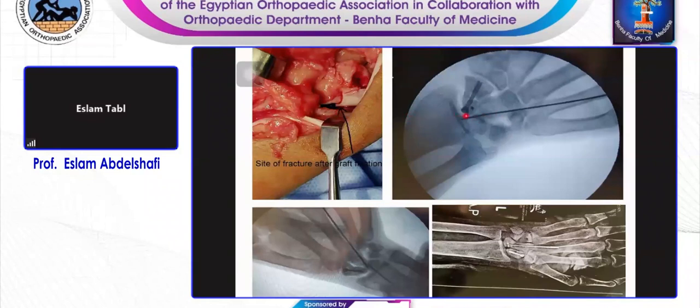If we take the graft with the ligament intact, and can keep the scapholunate ligament intact, we do direct repair at this stage. If, when taking the graft, there is injury of the ligament, we use a suture anchor of about 2 millimeters to augment the repair. And vice versa, if we didn't take the scapholunate ligament well, we use an anchor suture to the lunate to augment the repair of the scapholunate ligament.